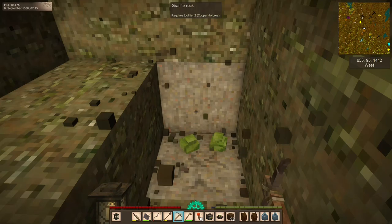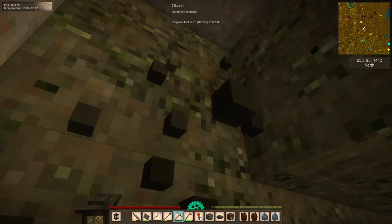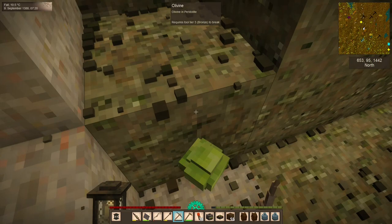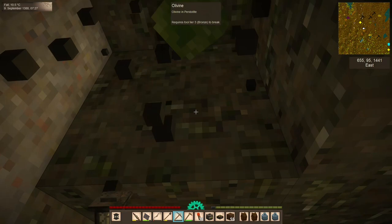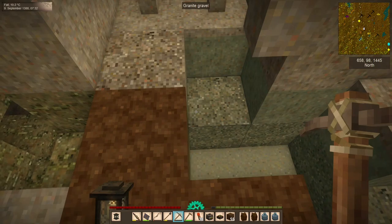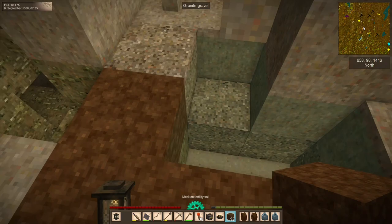And I think this is probably just a small deposit. Wow, okay. So we are going to have to go farther afield to get the rest of our olivine, but this was a great start. And while I could blast this with the blasting bombs, those will destroy the crystals. So for now, I'm going to just mine the rest of this out by hand, just in case we come across any more crystals. I don't think we will, because this seems to be the end of it, but just in case.